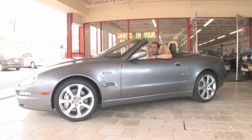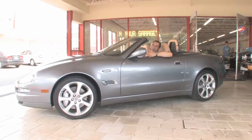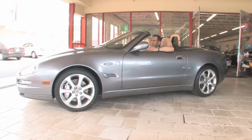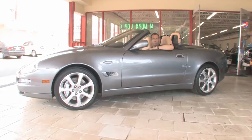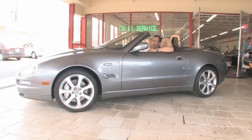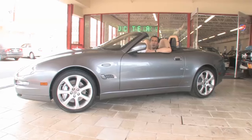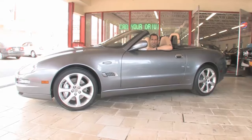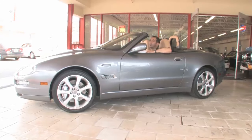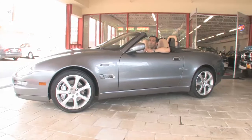Closing up the video on this car, I get excited about it because they're great cars. You know, these cars in the 30,000 mile range like this one is, just make for a spectacular grand touring machine. And I know you heard that exhaust, or you're going to hear the exhaust here in the video. Just the way it blips and revs, a BMW doesn't rev like that. A Mercedes can't rev like that. You know, there's technology in this car that none of those people have even caught up to yet, and are still trying to catch them.